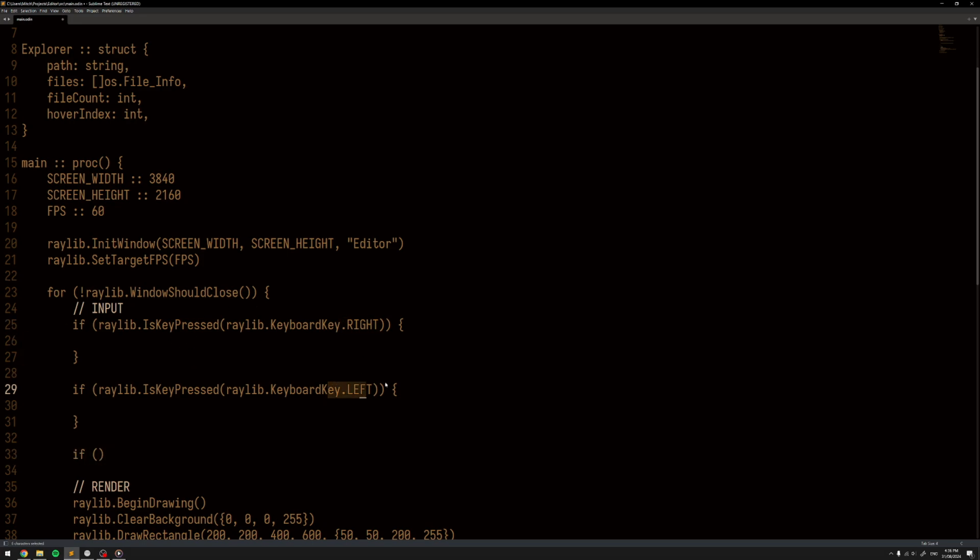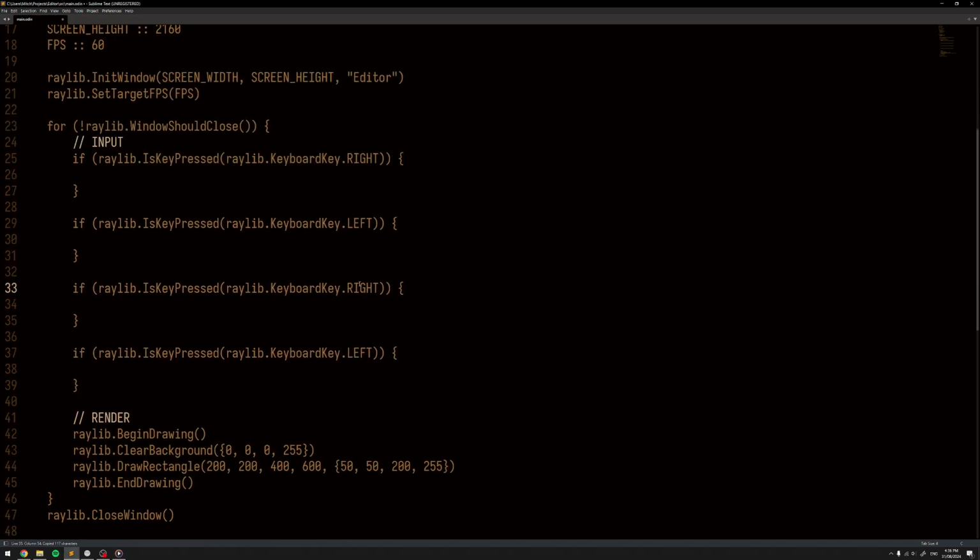This is forward, backward. And then up and down are going to be slightly different, because we want to detect when we hold them. Okay, there's a function for that.